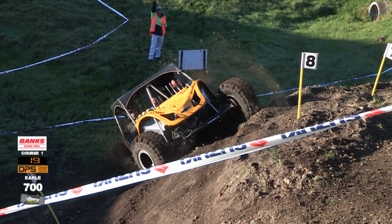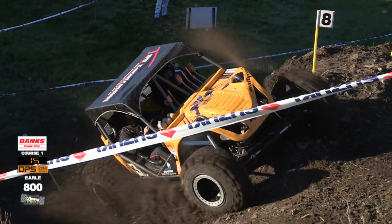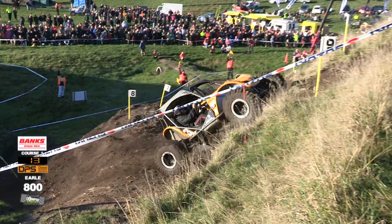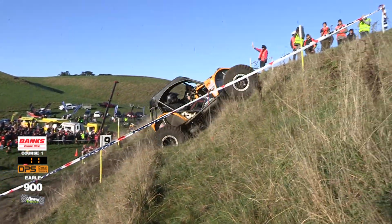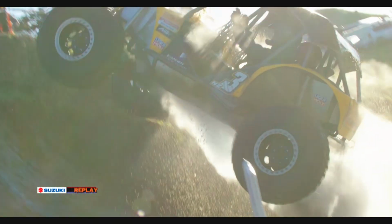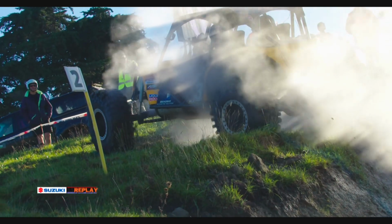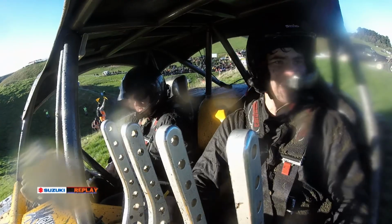You can see the truck just starting to slide away from him. Liam Earl holding the truck on those individual brake levers. 2 for the front, 2 for the rear. Stuart working the steering as they start this uphill blast. This looks like a pretty good run for the father and son combination. They are perfect. They score the 1,000 points and they stay inside the time limit. So it's the first clear run we've had.